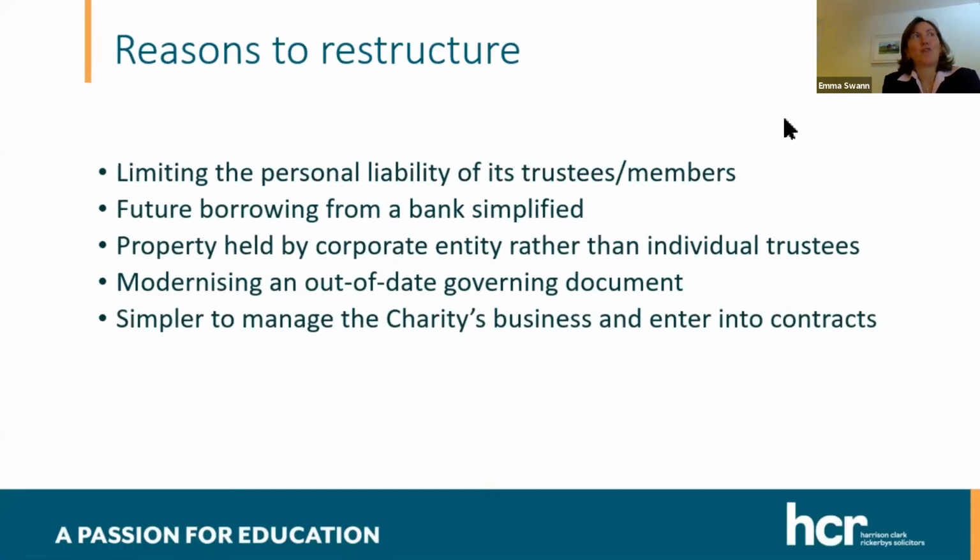So I think one of the most important reasons to flag up to you today and for you to take away is that incorporation will help to limit the personal liability of the trustees and members. So incorporation effectively gives limited liability. Another point is that any future borrowing from a bank will be simplified, as banks will readily recognise traditional corporate structures. It makes things easier in lots of different ways, for example, just needing two directors to sign documents. And your individual trustees will not be personally liable for any bank loan.